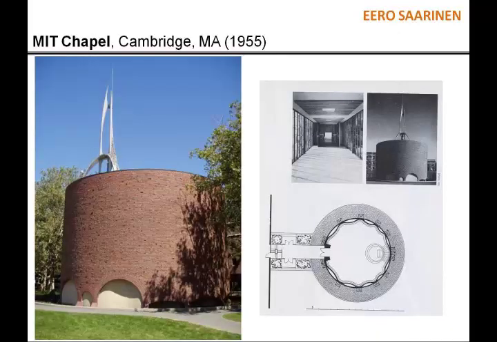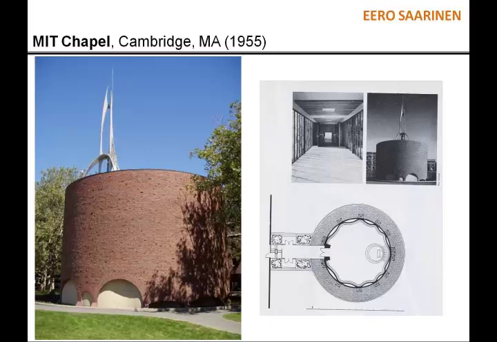Known for his dynamic and fluid forms, Saarinen's design for the MIT Chapel takes on a different typology than much of his previous work. Completed in 1955, the MIT Chapel is a simple, cylindrical volume that has a complex and mystical quality. Saarinen's simple design is overshadowed by the interior form and light that were meant to awaken spirituality in the visitor.